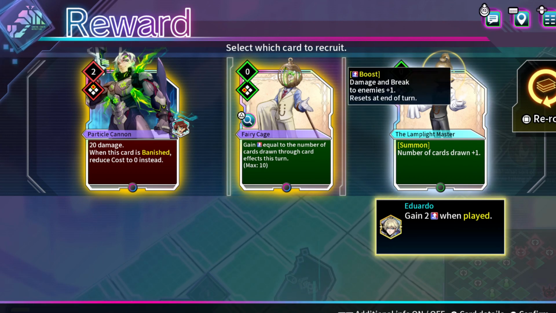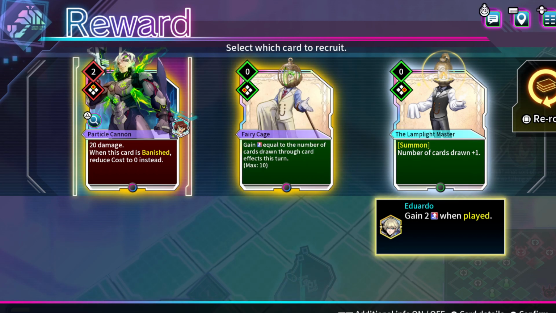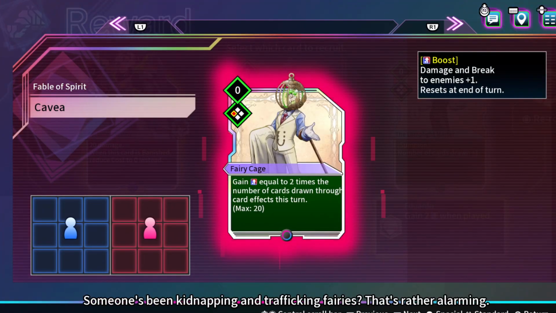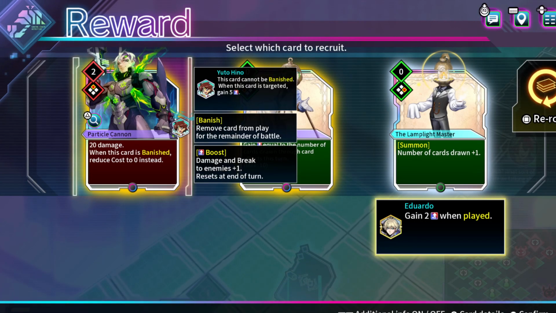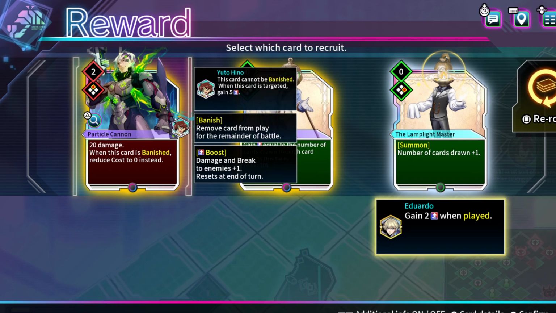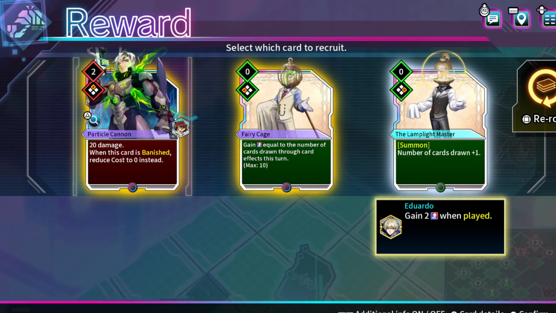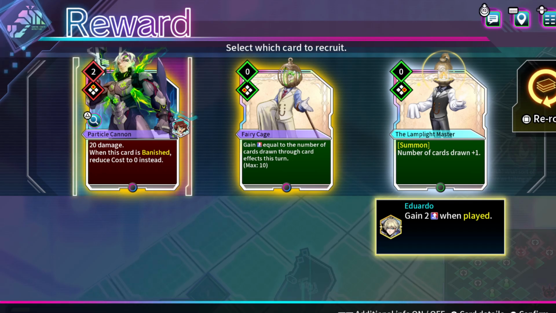Gain equal to number of cards drawn through card effects this turn. Another one of you? Summon? Nah. It's one of these two. What's your super like? 2 times the number. Also, what's cool, like enhancements? They happen throughout all the cards. It's not just one card that gets enhanced. It's throughout every single copy of the cards. Yeah, I'll take another one of these.